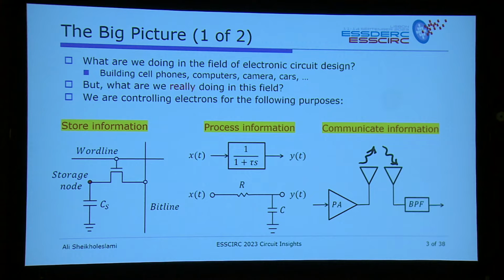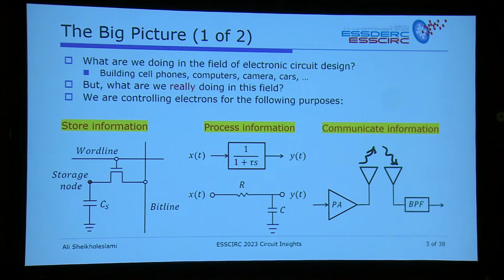We also control electrons in order to communicate information. Whether it's your cell phone, you're talking to someone else, whether it's a wireline connection between the two things, or wireless, what we're really doing is using a power amplifier here, that's the circuit, and we're controlling electrons in order to build the right voltage or current for this antenna. This antenna will send a wave, and the receiving antenna will take it, and will control the electrons again in order to get the data that we sent at the transmitter.